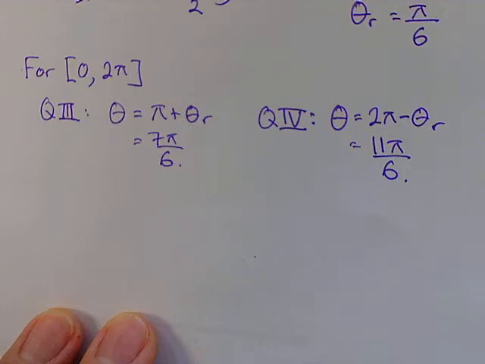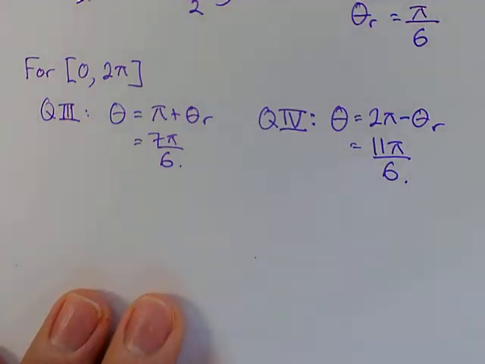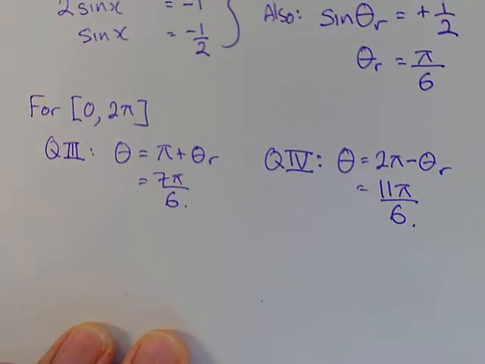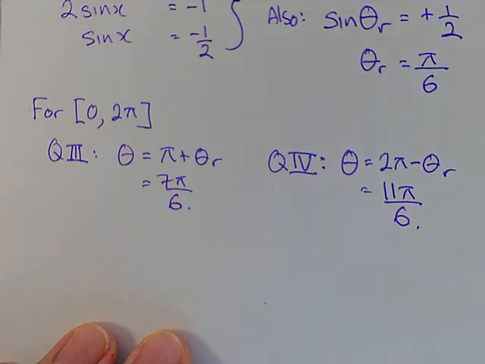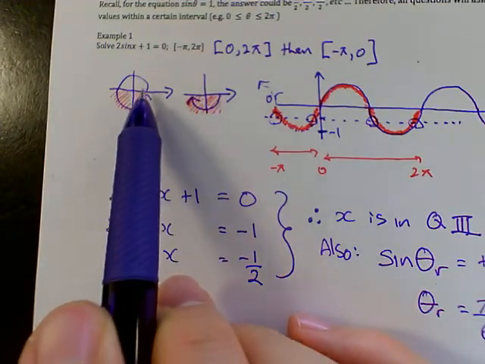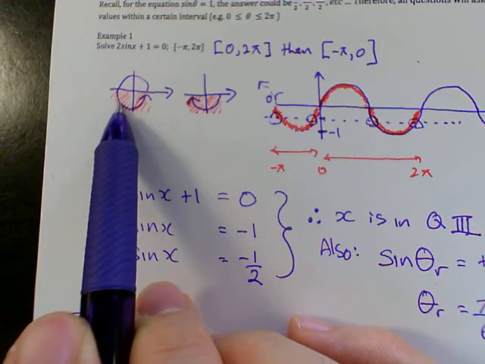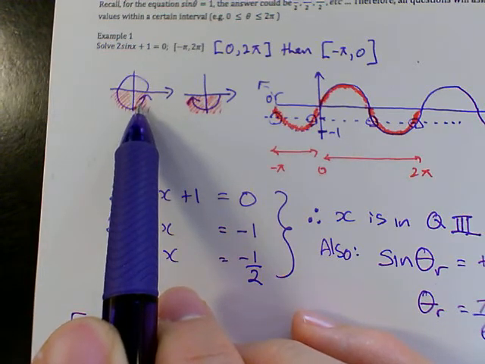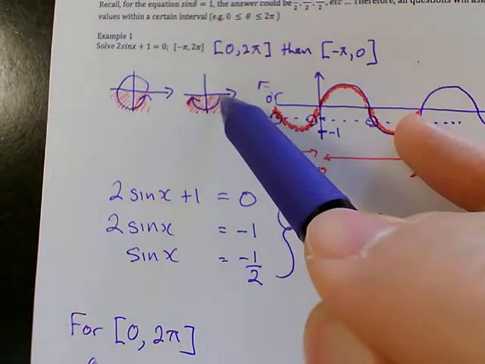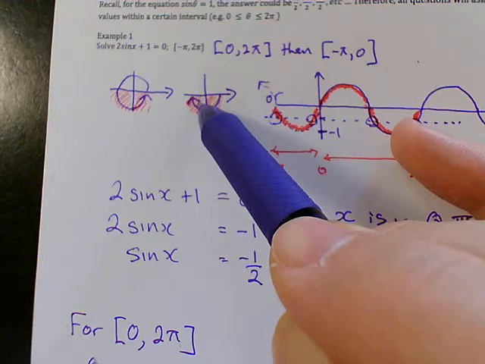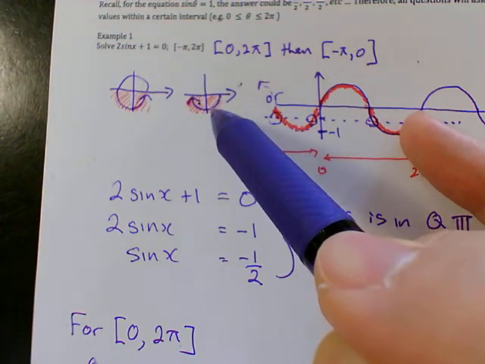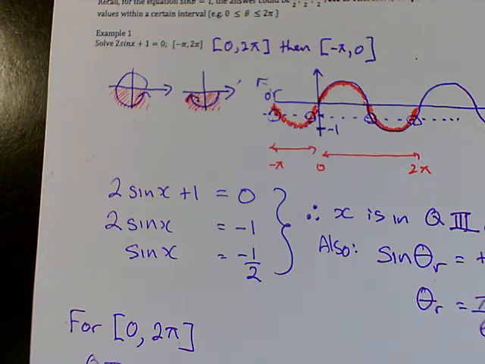Say that one more time. Since you know the points in each different interval that you gave, 0 to 2 pi and negative pi to 0, when you graph both of them, you highlight quadrant 3 and 4. Why aren't they just the same point then? They are the same point. They are coterminal. Being in the same quadrants, a certain angle will get me to quadrant 3, a certain angle will get me to quadrant 4. But a certain negative angle will also get me to quadrant 3, and a certain negative angle gets me to quadrant 4. So the angles will be negative, and you will see how.